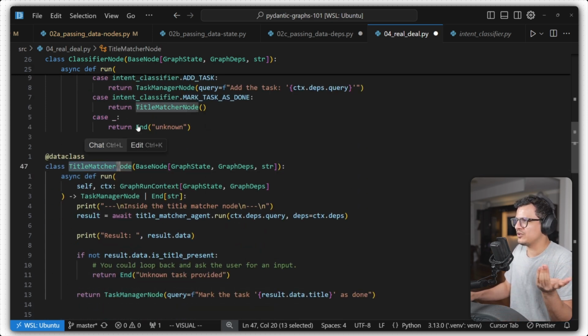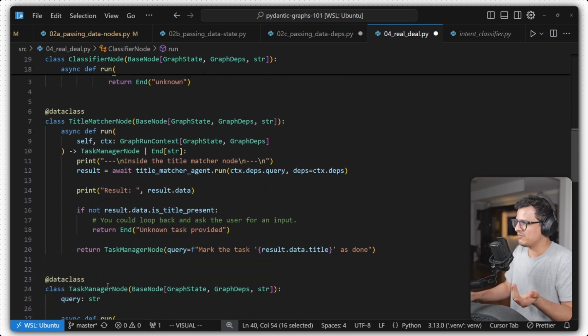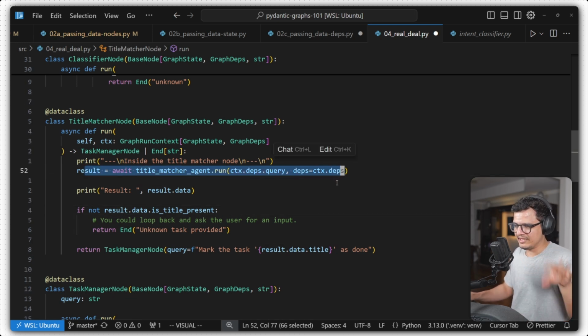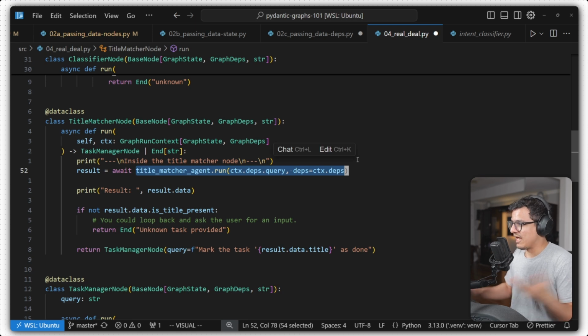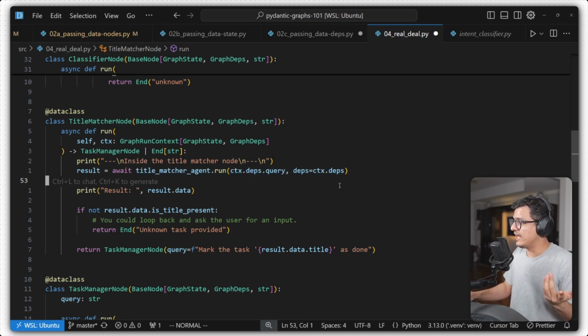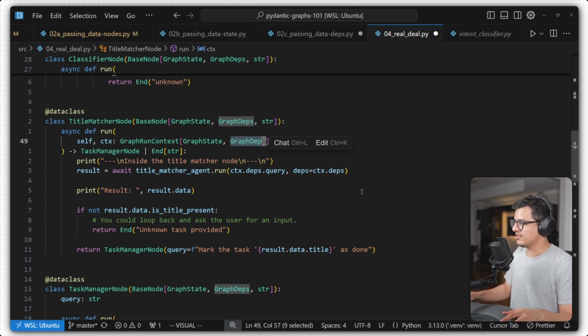That keeps going on. If it was a title matcher, if it was mark as done, it was the title matcher. Again, I'll call the agent which tries to figure out the title. The agent will be responsible for calling the database and doing all of those things. That's why Pydantic is so awesome, because I don't know what the agent is doing. I don't know if the agent is going to talk to the database or not. I don't know if it's going to be doing this. All I need to do is pass it dependencies. Yeah, the database driver or things like that. That comes through the dependency object, right? And you just pass the dependency as is.